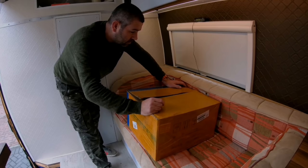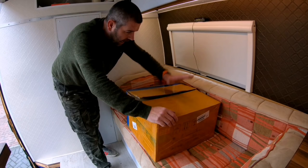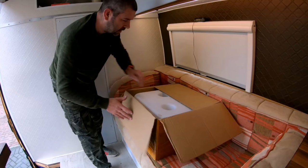So it's that time of year when people are buying Chinese diesel heaters for the vans. I'm no exception. I have bought one. And what's inside the box?